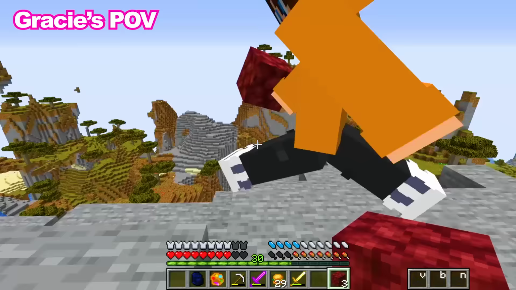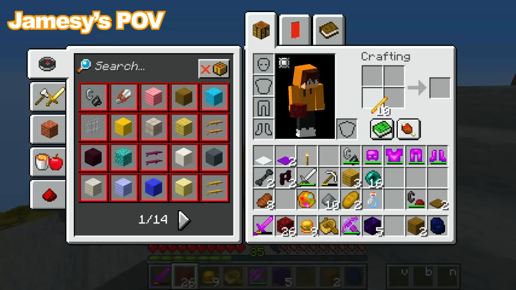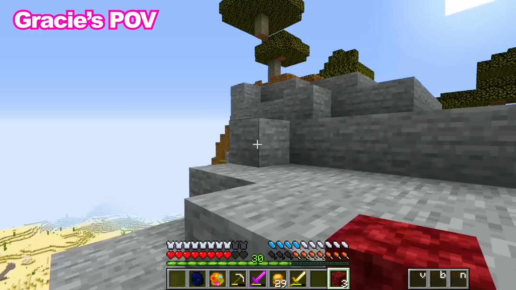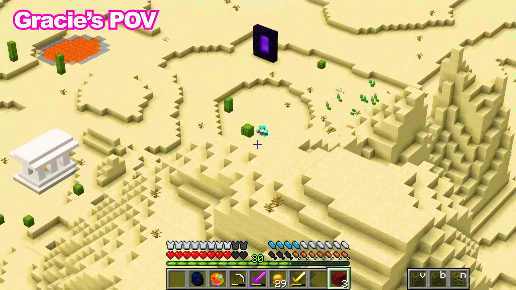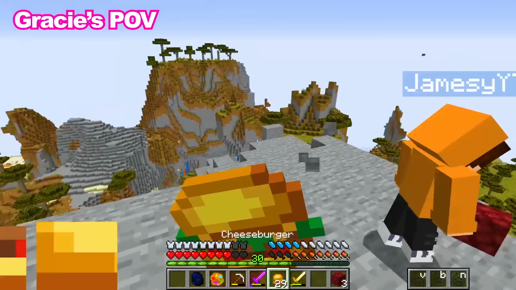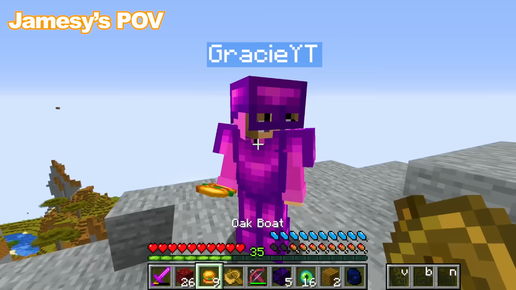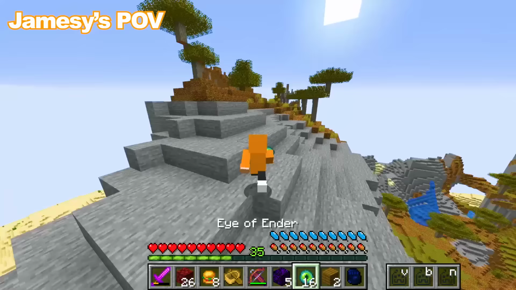How gorgeous. All right, Gracie, I'm going to craft these blaze rods into blaze powder. Wait, I'm going to craft this blaze powder into... Jamesy, I know you're making the eyes of Ender right now, but look down there. Louie went through the portal. You guys thought you could troll me, but you'll never escape. We'll show him. He can't even get up here because we blocked it off. All right, Gracie, I've got the eyes of Ender. I'm going to chuck one of them, okay?